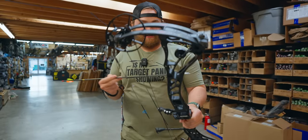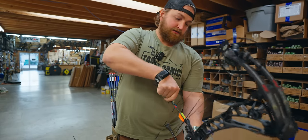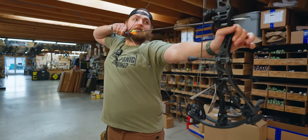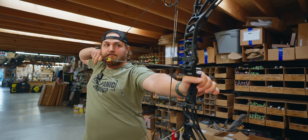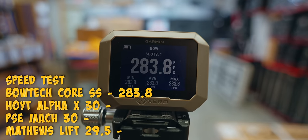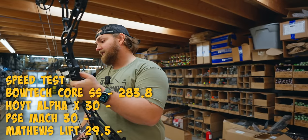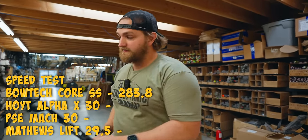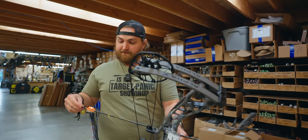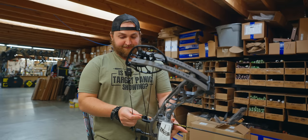Speed test — Bowtech Core SS. Super smooth, sneaky smooth. When I think smooth I don't think fast, so let's see what we push out of this thing. 283.8 fps. Out of a smooth bow, I think that's kind of a sleeper to be honest — it exceeded what I came in expecting. Your guy who might have four or five bows set up for the year, maybe that's your tree stand or saddle hunting setup.